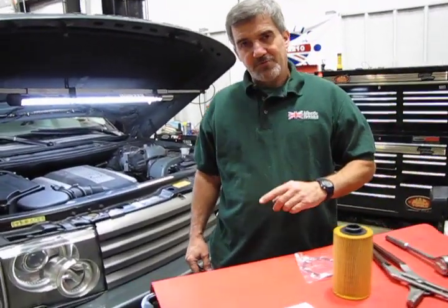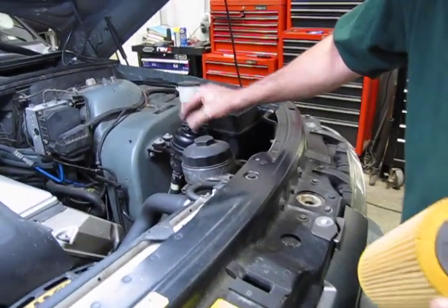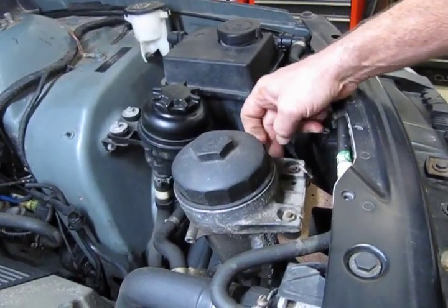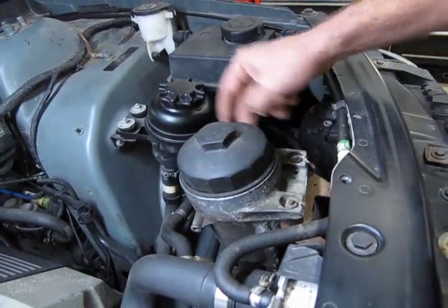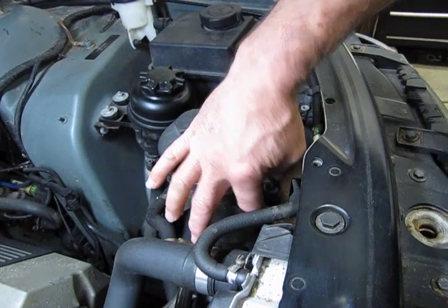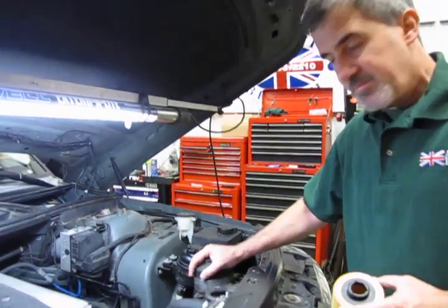On the 03-05 models, they use a cartridge-style filter mounted inside a housing right under the engine compartment, next to the power steering reservoir. You'll see it has a plastic cap. This is mounted on a brace with two rubber mounts, which over a period of time have a tendency to break apart — many times I'll see these come into a shop with wire tied to the mount. Those two rubber mounts are available on our website. It's a good idea to check them before doing the oil change or ordering parts to see if you need those two little bumpers as well.